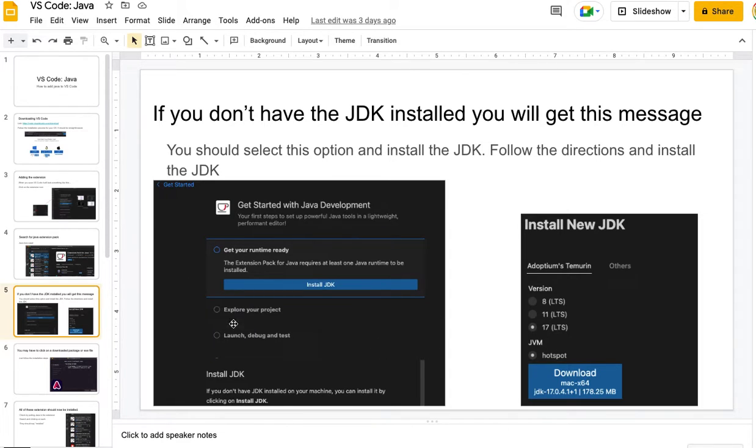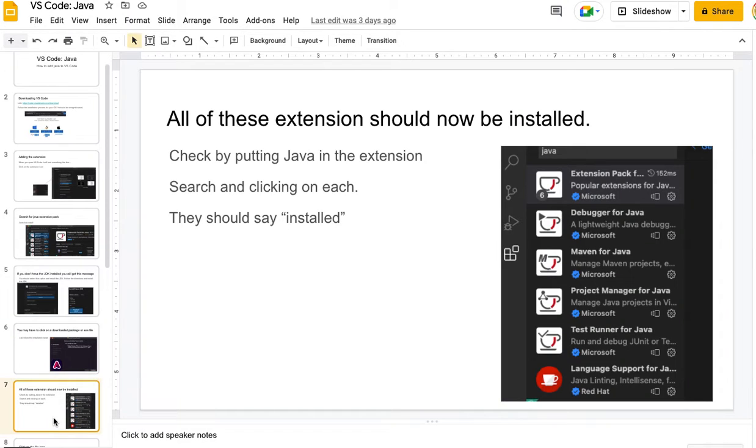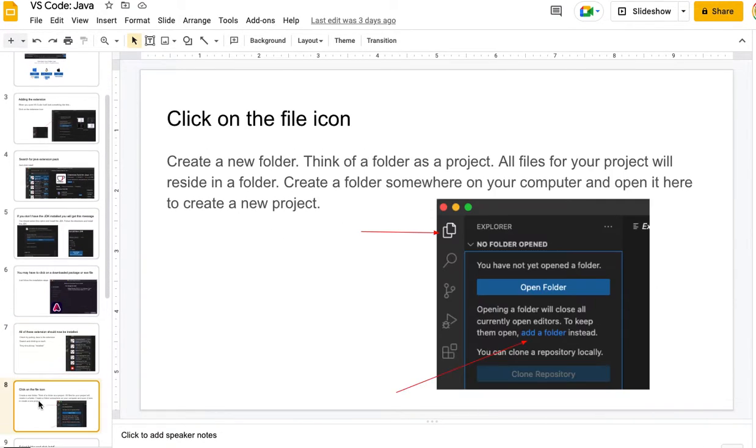I did notice that when you come back to this page, you may need to get out of it. It doesn't refresh automatically, but if you go back to your extension, so this is the interface for installing the Java JDK, you just go through these steps, and that will install it. But then when you come back, you'll notice that you have all these extensions installed. Just by installing that one, it gives you this whole package of them. So that's awesome. It means you are ready to go.